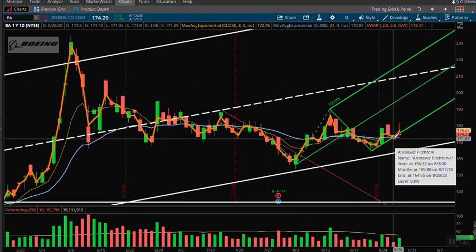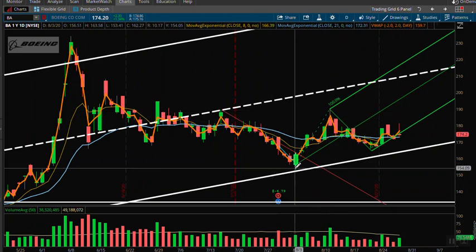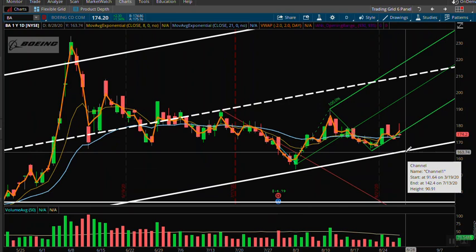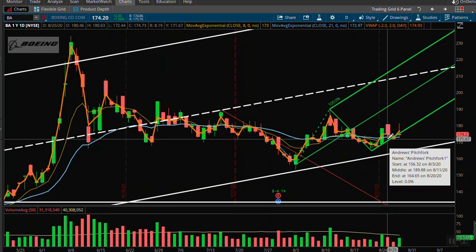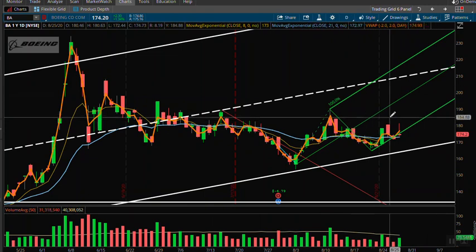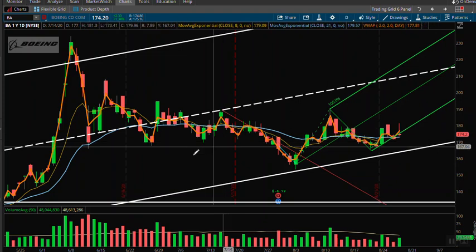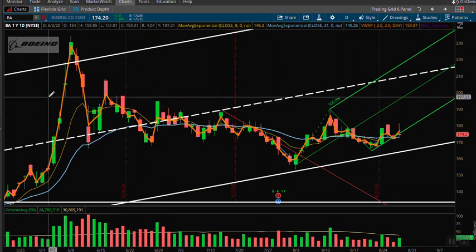If we get a candle below $171.89, that's going to be a break of the head and shoulders area. This is the uptrend we've had since earnings — we had the initial down move, then this uptrend, and it looks like we are breaking out of the uptrend on Boeing. We are at a hair's breadth at $171.67 — get below that and that's going to invalidate the inverted head and shoulders pattern in my opinion. With us crossing out of this potential uptrend, that could be a double negative for this stock. I had the calls and they didn't work out — I lost $50. I think this is a more bearish chart than a bullish chart, contrary to popular opinion.